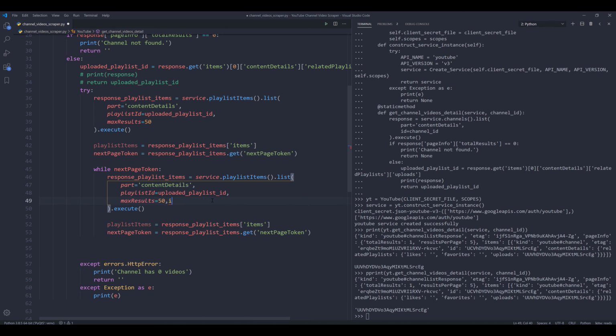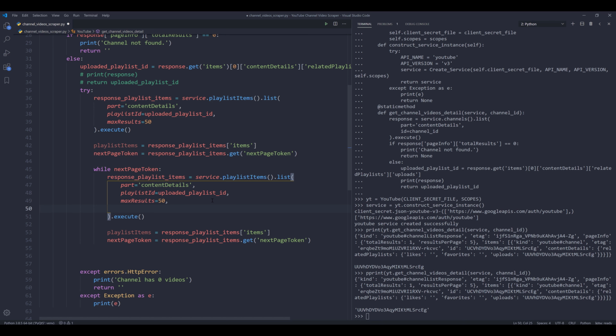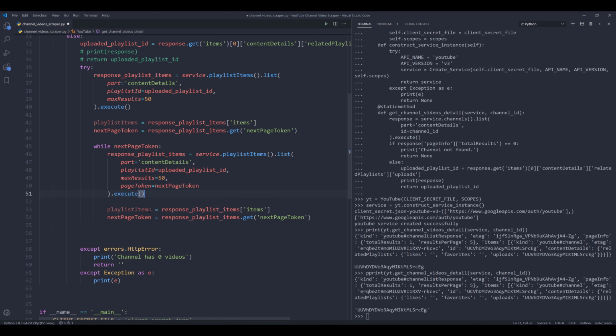Except that inside the while loop, inside the playlist items list method, I want to add a new parameter called page token. And it's going to be next page token. I'll change the equal sign to extend. And this line will stay the same.